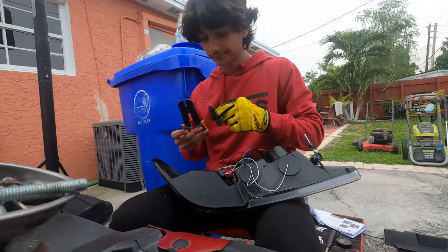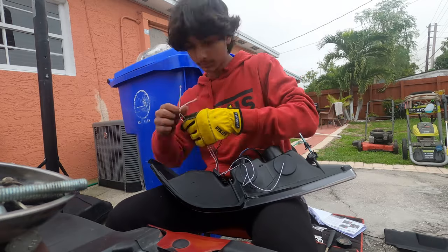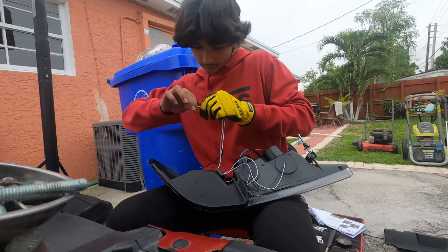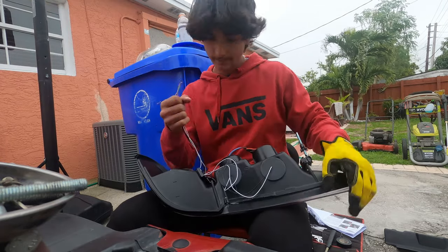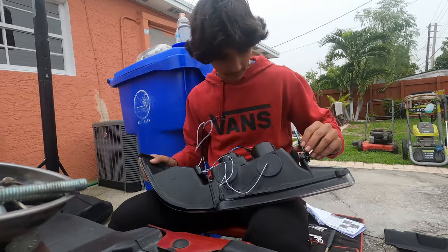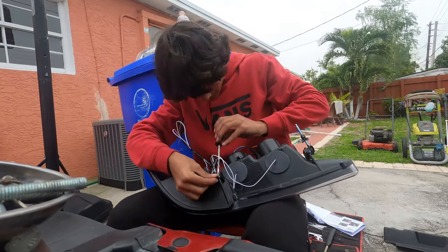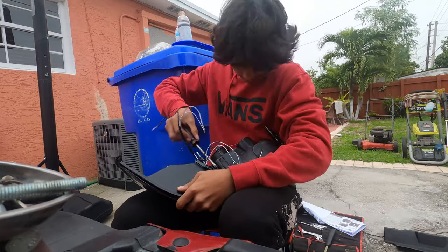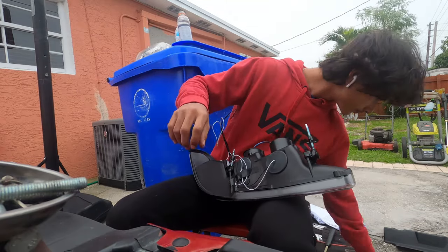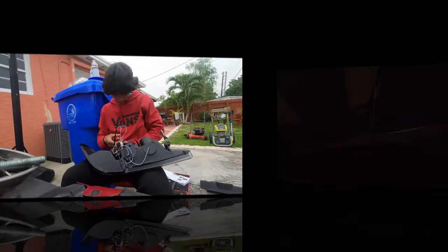Alrighty guys, to further explain what's going on in this time lapse right here, I'm basically putting the black wires to the black wires, and the white wires to the white wires, and taping them and wrapping them all together like the copper ends to get them ready to splice with the parking lights. Basically, you splice them into the parking lights, like you put them in the blue piece, you cut them, right, and then you put the exposed wires into the other side, and like I said earlier, you press them together with some pliers and you're all set. They are connected.